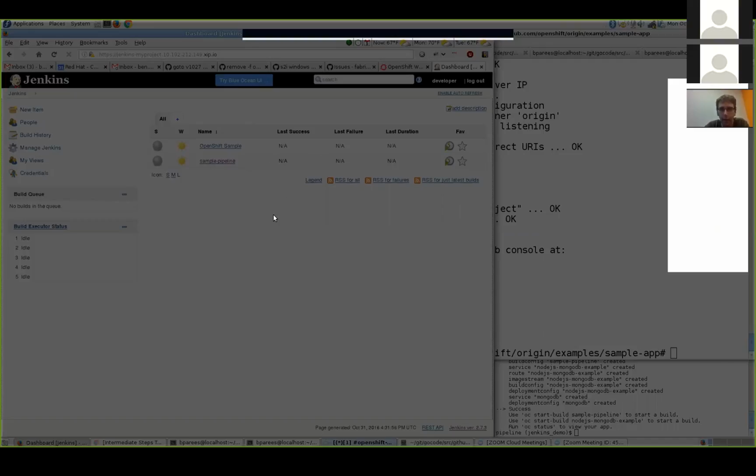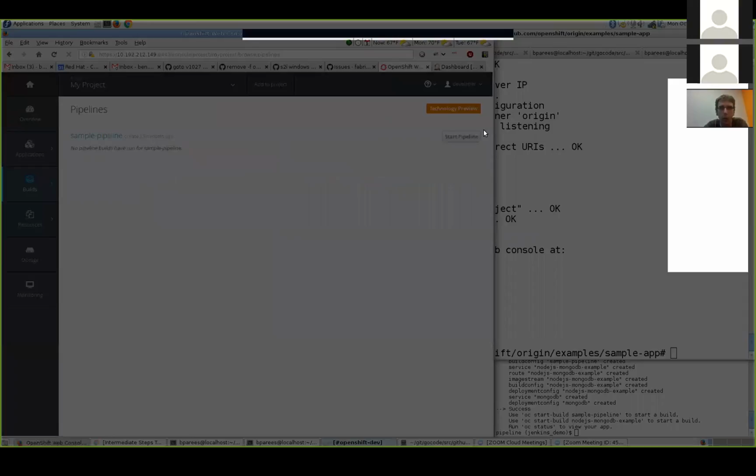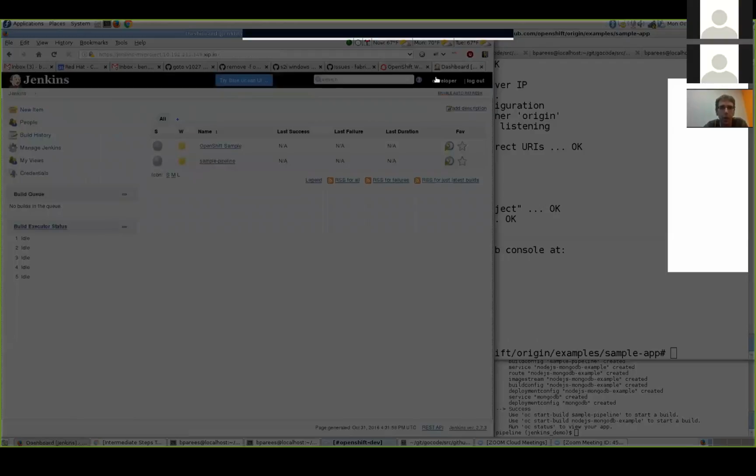We actually like to think of Jenkins as being something you don't have to go to. So this is for your information. Yeah, there is a Jenkins console. You can log into it. It shows you this. But we don't actually have to administer our pipeline from Jenkins. We can actually just go back over within the OpenShift console, and we're just going to start the pipeline from here. And when we start the pipeline here, this creates a build within OpenShift, and Jenkins will actually observe that that build has been requested. And so it has actually started executing the pipeline in response to us starting the build from within OpenShift.